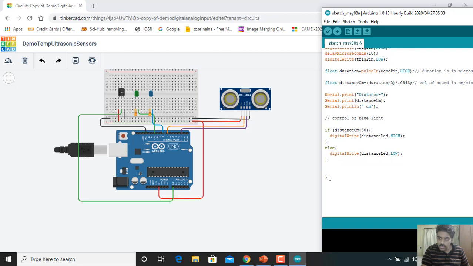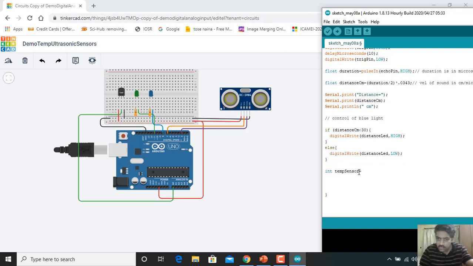For that again we have to select some variable. The variable is temperature, or temp sensor. From the sensor it will take a certain integer value, from 0 to 1023, whatever the value may be.